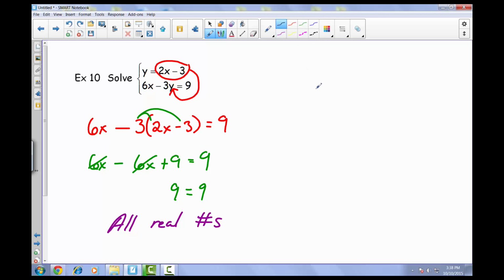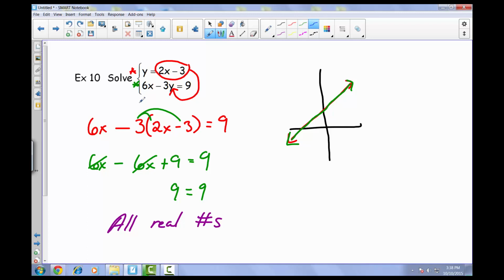And graphically what's going on there, bad graph, but you get the idea, is that we have some line. Let's say that this was our top function. And then for our bottom function, we have this other guy. It's literally the same exact line, and that's why it's going to work for any x and y value you choose, because they are literally the same exact lines. These equations are just written differently, that's all.